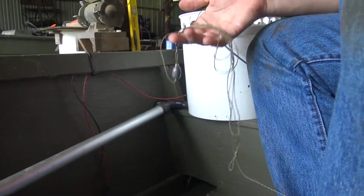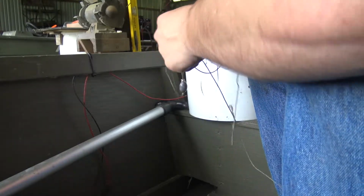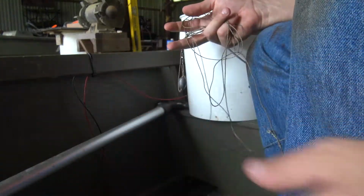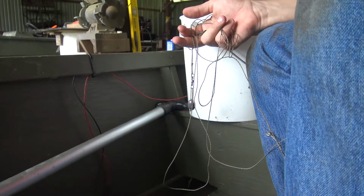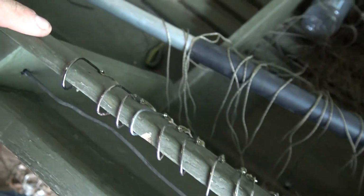So this right here, this is what you usually avoid using this setup. I'll show you the setup here in a second. I'm just trying to get everything straightened out and untangled and getting inventory right now. We got everything all lined up, straightened out, replaced the hook.